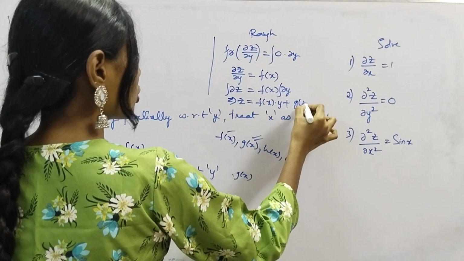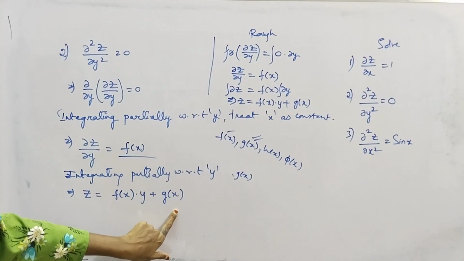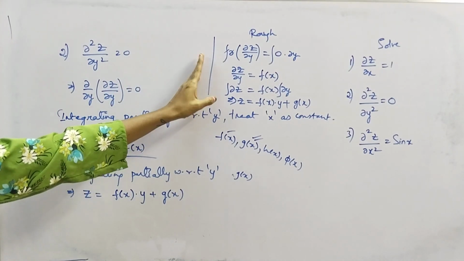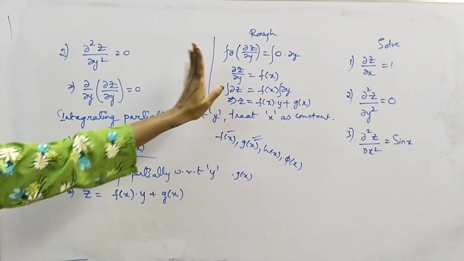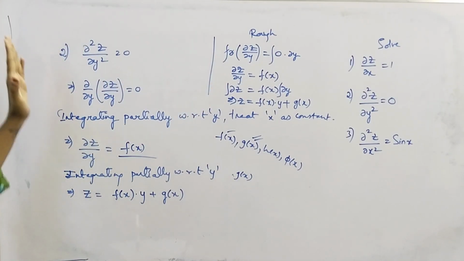So we'll take it as some g of x or h of x or phi of x or whatever you want. This is how you get it. If you are really confused, just check like this and write it, because most of the textbooks prefer this method instead of this. This you can see in rare books, but most of the textbooks have this procedure, so just follow this.